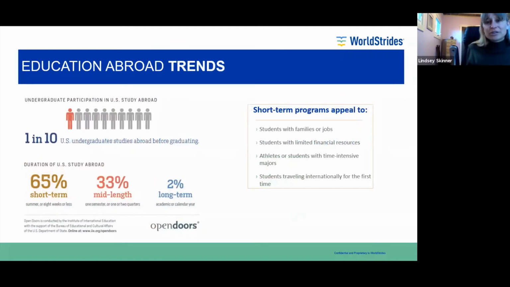So we thought it'd be helpful to touch on study abroad trends and how they relate to short-term experiences. On average across the United States, short-term programs, many of which are faculty-led programs, make up about 65% of a university's portfolio. That percentage is on the rise year after year. Students are still participating in semester and year-long experiences as well, but short-term programs really do open the door for students who maybe are working, have families or other obligations stateside, along with student populations that aren't able to participate in long-term programs. These types of experiences make it more accessible for students who might not otherwise have a chance to study abroad.